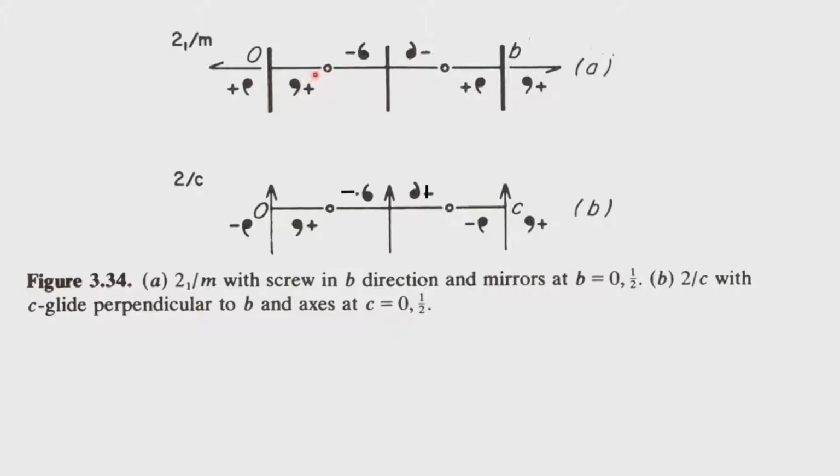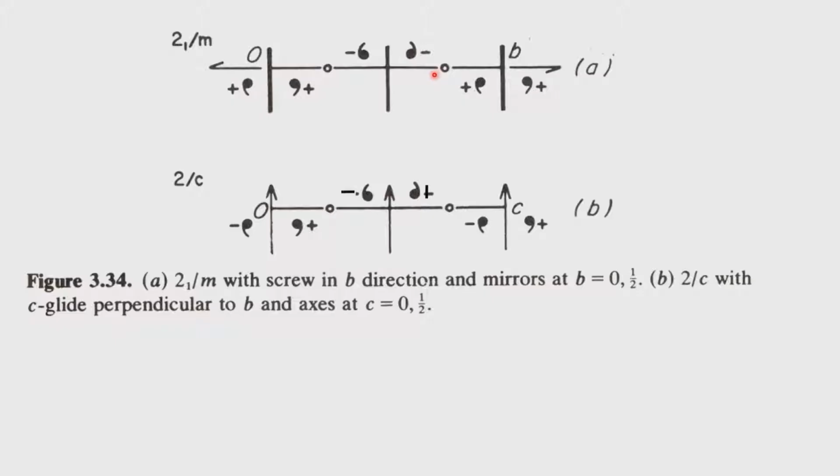That means we have to now shift this O to this position. When we shift this O to this position, you see that we now develop a 1/4 position mirror. Suppose this is our origin, the mirror now comes at 1/4 removed from the center of symmetry. And then we will also have another mirror which comes at 3/4 as a consequence of the center of symmetry being present at the half position.